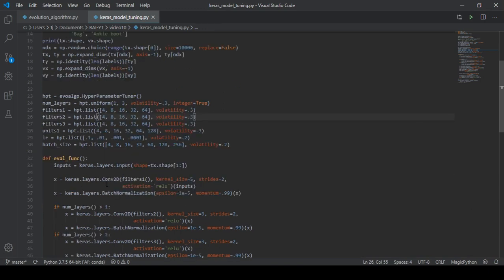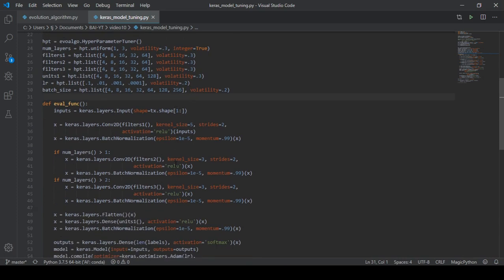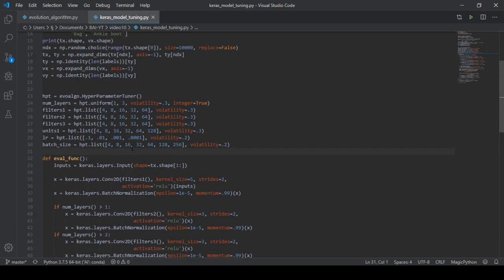Okay, so before we actually get into the hyperparameter tuner, I also wanted to go over just how I normally choose my parameters. Doing this with the hyperparameter tuner can take an extremely long time, so it's nice to just be able to guess and hope they work yourself. So the way most people do it is we always use things to the power of 2, so 2, 4, 8, 16, 32, 64, 128, and all that.